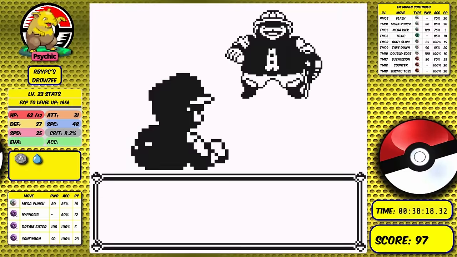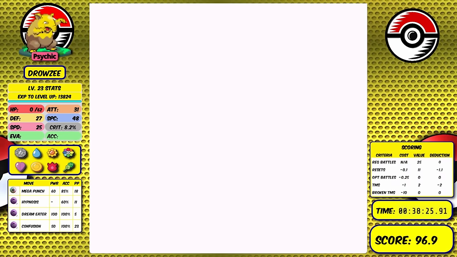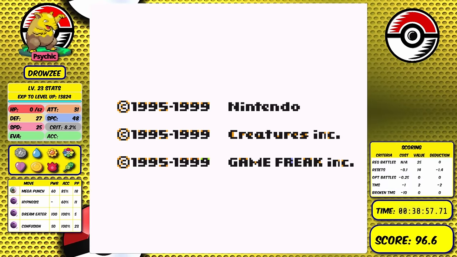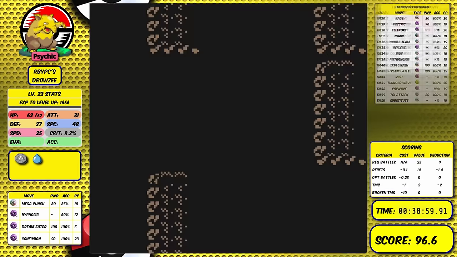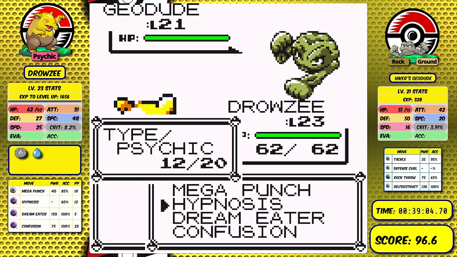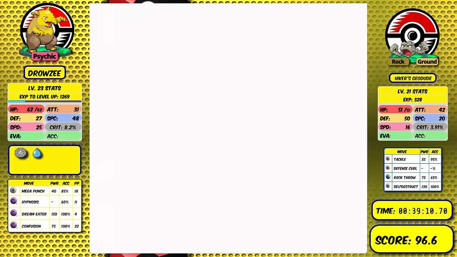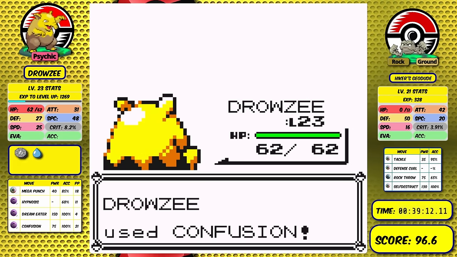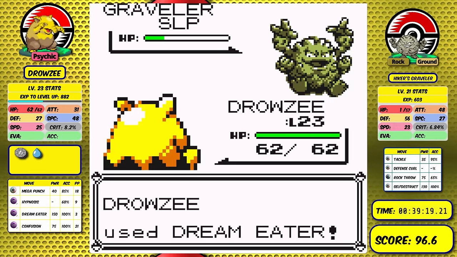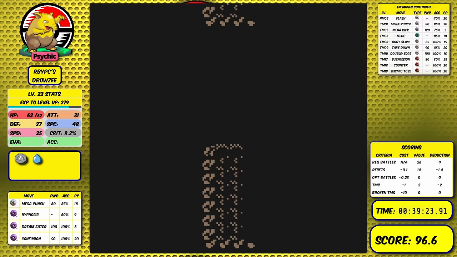Let's fight the Rock Tunnel Hiker. And here, oh, that self-destruct just wrecked me. We need the sleep. We need these guys to go to sleep. We are just missing all the hypnosises, and then he's using self-destruct. He can use any of his 4 moves. He does not have to use self-destruct here. Okay. Let's just see. Does confusion? Okay, confusion does not one-shot. Graveler, we put it back to sleep. Cool. Dream Eater almost takes it down. Nice. We get it down there.